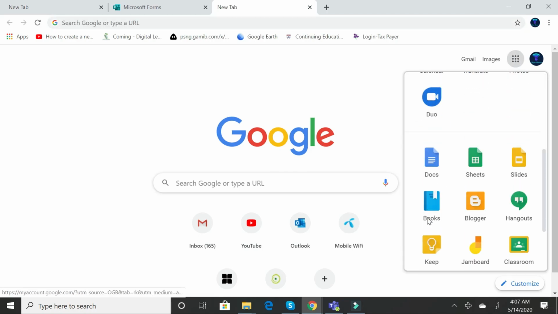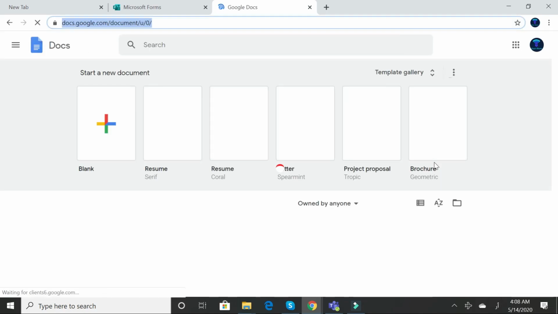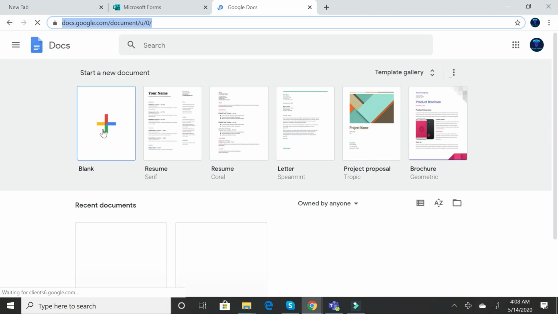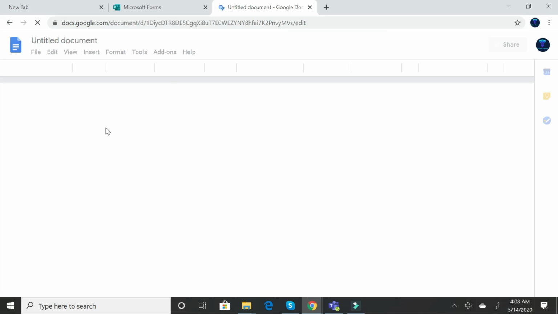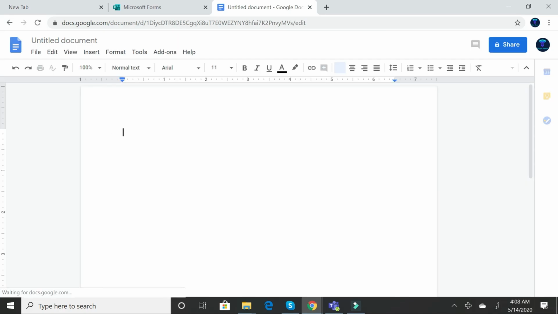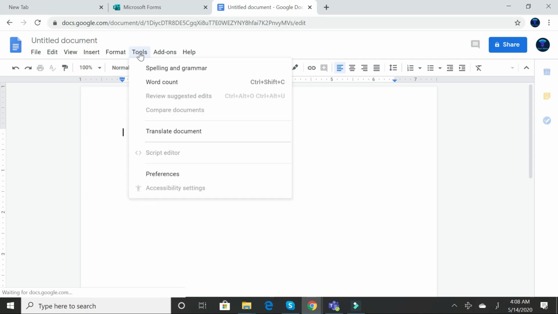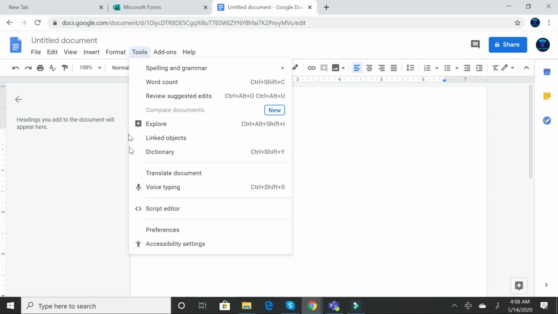Click on Google Docs, any blank document. Over here we have an option of voice typing in the Tools menu. In Tools, voice typing.